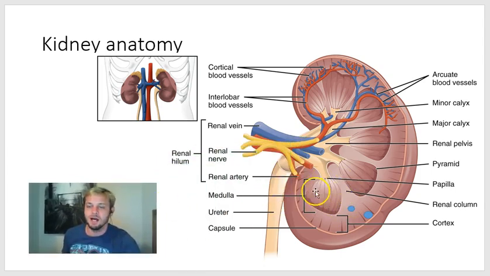When it does that, there's a lot of salts and stuff down here in the medulla. There's a lot of solute, and so this allows you to pull out a lot more water from your urine. It helps to concentrate urine. You see people who are dehydrated or animals that live in the desert have a lot more juxtamedullary nephrons, so they can pull out a lot more water. So when water gets scarce, you can have these juxtamedullary nephrons and help you to keep more water in, and so you don't get dehydrated.